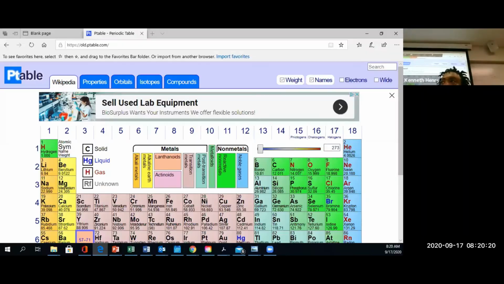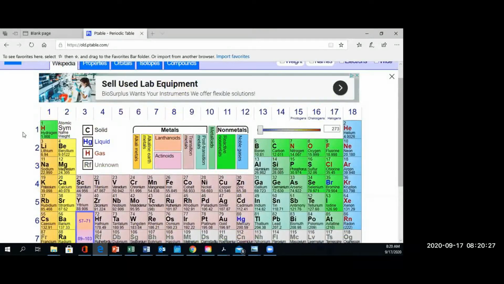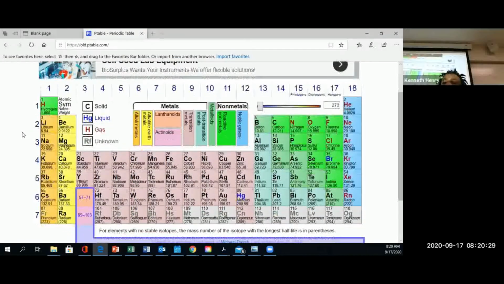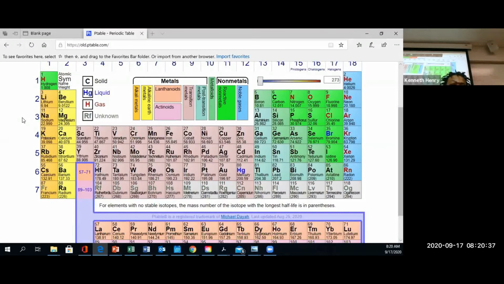Okay, do you guys see my periodic table? Yes. Okay, this is the old version of the periodic table. So I'm going to go over it again. We're going to start from the beginning and work our way through and see how much of it you guys remember. And you guys can help me along the way because this is an interactive situation. I learn from you, you learn from me, right? We talk.